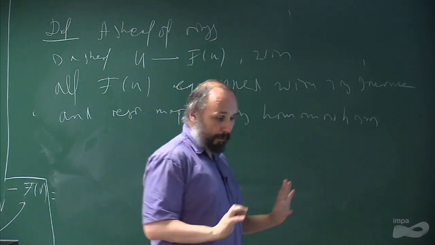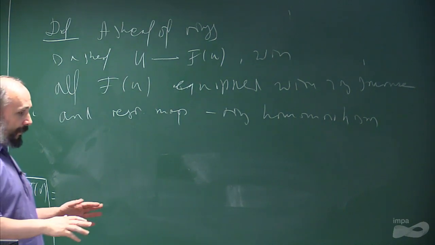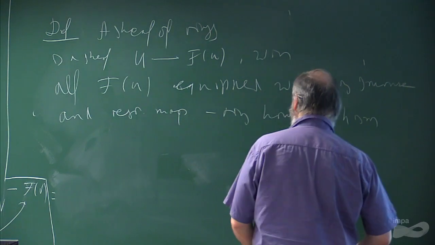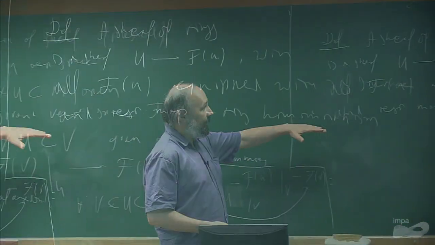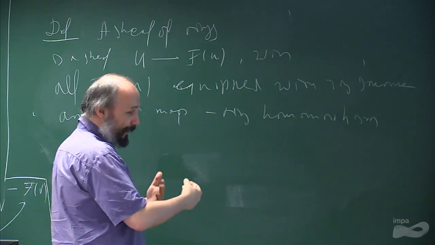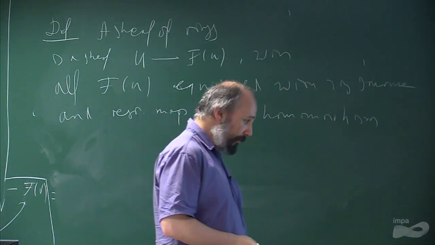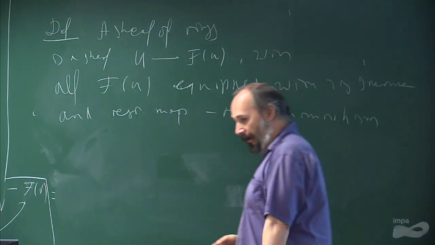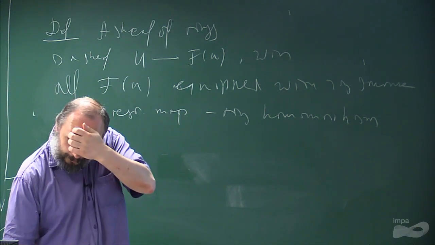You have an example. All the sheaves of functions we considered, like the sheaf of smooth functions, continuous functions, C infinity functions, C^k functions, just differentiable functions, are in fact rings. You can multiply differentiable functions, and restriction of a differentiable function is differentiable and commutes with the multiplication. So this is good. You have lots of examples. But in practice, and maybe we shall see that, you really need abstract sheaves of rings, and not the rings of functions.